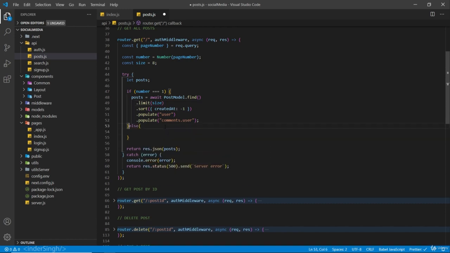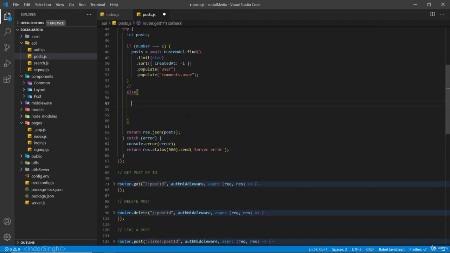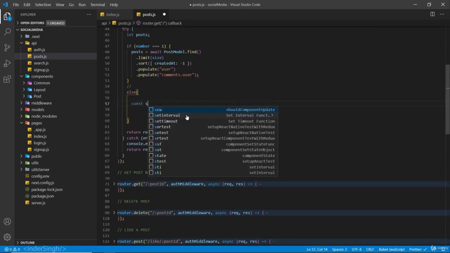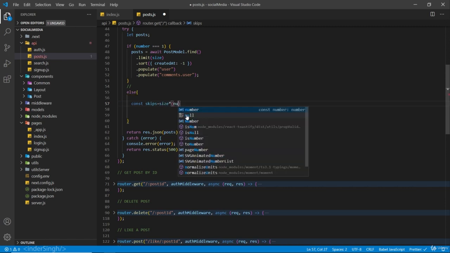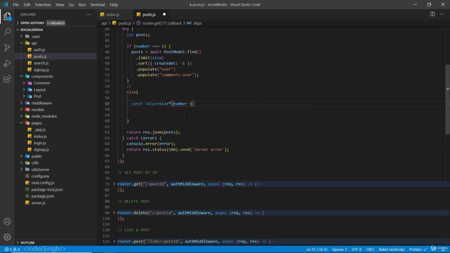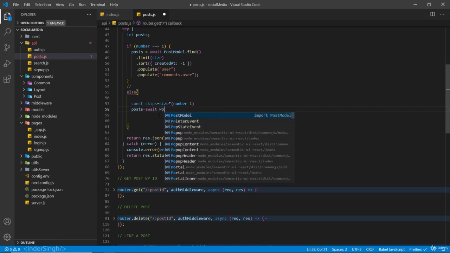Else, inside the else block, first of all, we are going to skip over the posts which were sent earlier. So const skips is equal to size into number minus 1. So this is the formula for skipping over the posts. And after this, posts is equal to await PostModel.find.